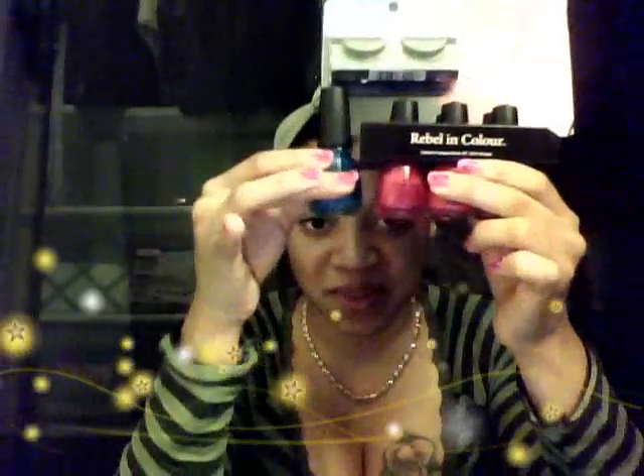I didn't want to rip these open until I showed you guys. The only thing I'm a little upset about is that these are smaller bottles. If I hold it up you can see these are smaller — I wasn't paying attention when I ordered and maybe that's why this set was cheaper. I got all six polishes for $10 and this other six was $15, so make sure you're paying attention to the ounces when buying sets. I really like these colors though, and it came with a free pair of lashes, so I'm going to open it up and show you the colors.